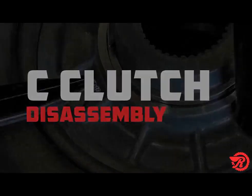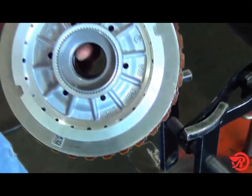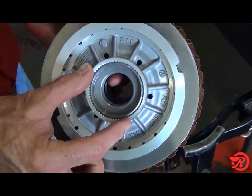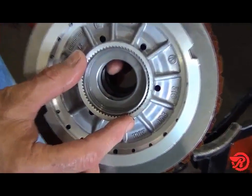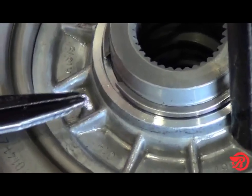C clutch drum disassembly. Place a flat piece of metal on the foot press to support the inner hub of the C clutch drum. This hub will try to move downward while compressing the spring. Place the drum on the foot press and press the piston.